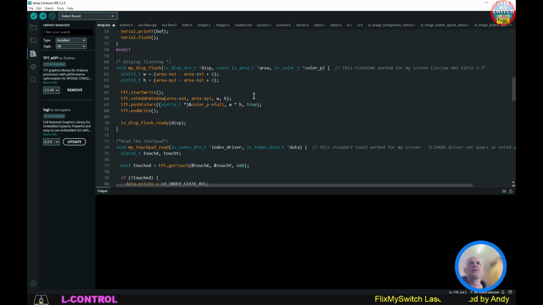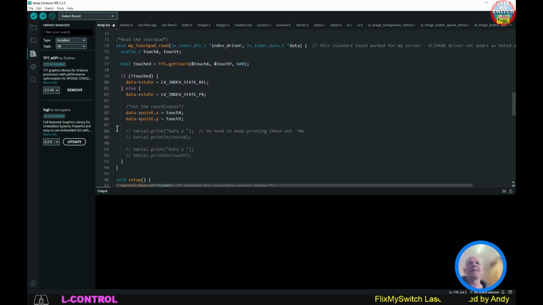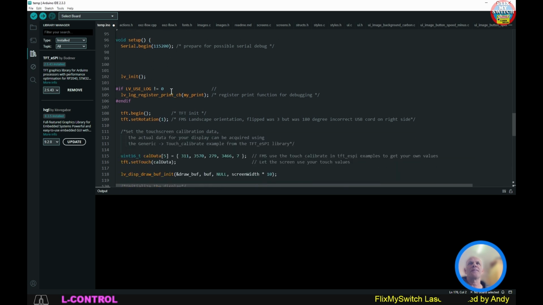The touch or the flashing has been slightly changed to make it work properly. In the touch, I've commented out the serial print statements because there's no need to keep printing those to serial. I've increased the serial speed.